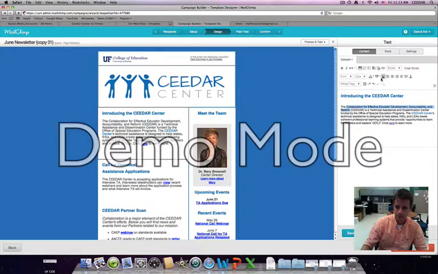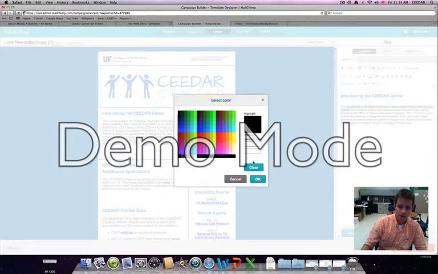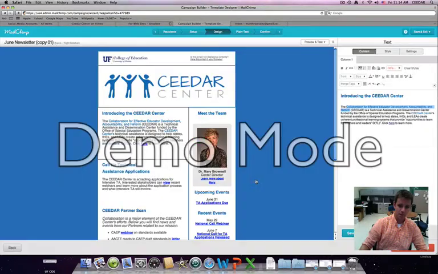Let's highlight this right here. Then you're gonna have to go to text color, more colors, and then you're gonna have to type in the hex code for the cedar color, which if you're gonna be doing this a lot, you'll memorize it or just write it down somewhere. And the hex code is #0F75BC. So you just type that in, click, you'll see the selected color turns to the cedar blue, click OK, makes that thing cedar blue.